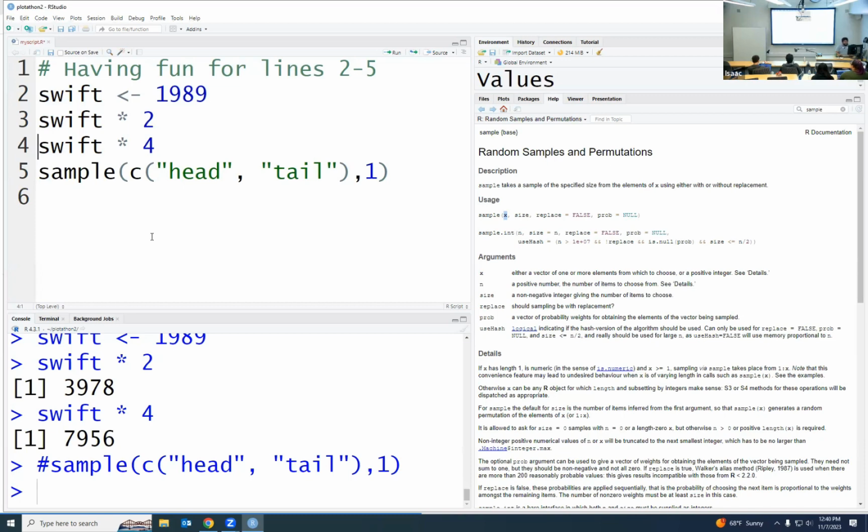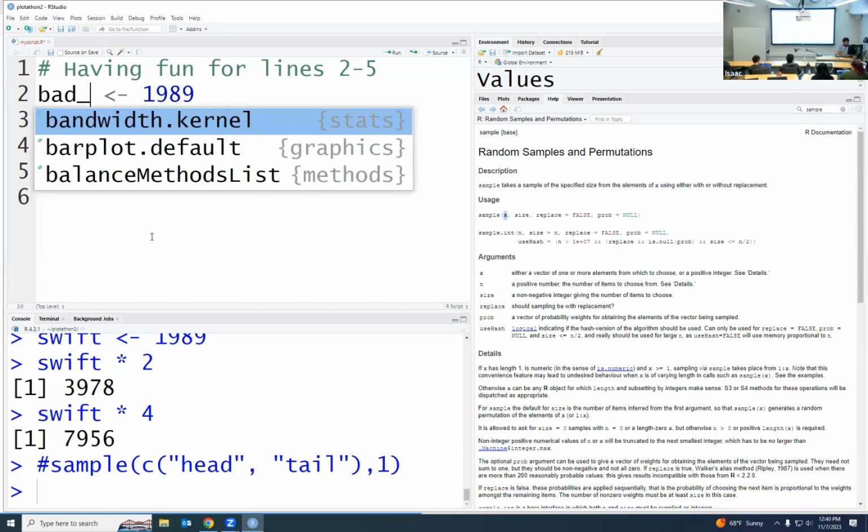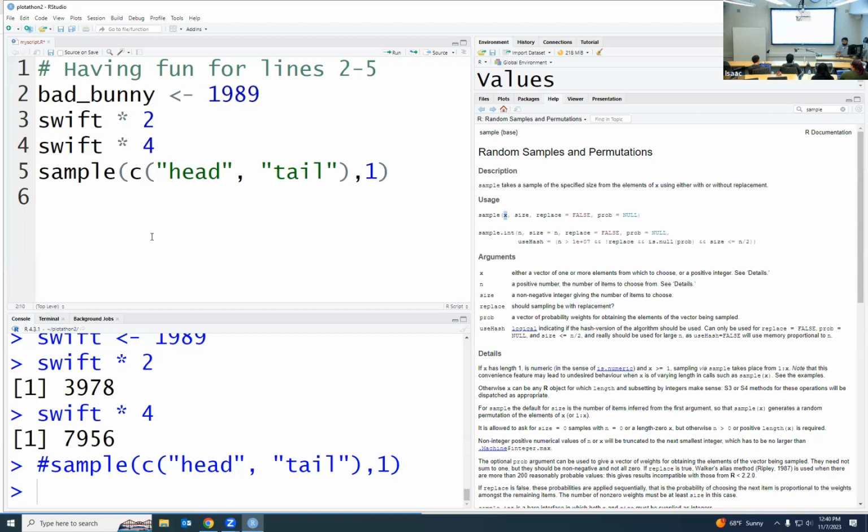One way you can do this is you could switch it to Bad Bunny, copy this, paste, copy this and paste, right? Another great thing about RStudio is if you hit Control, Alt, and down, you extend your cursor. And what that does is it will allow you to change everything.